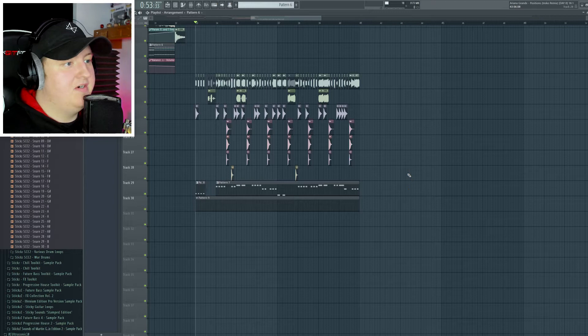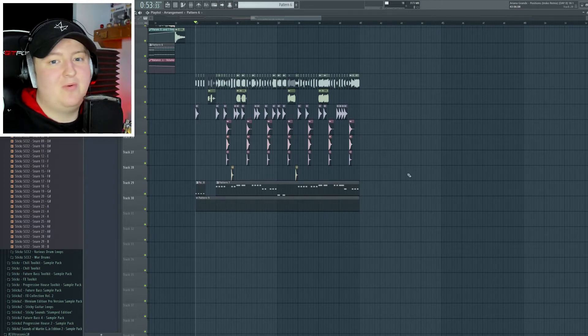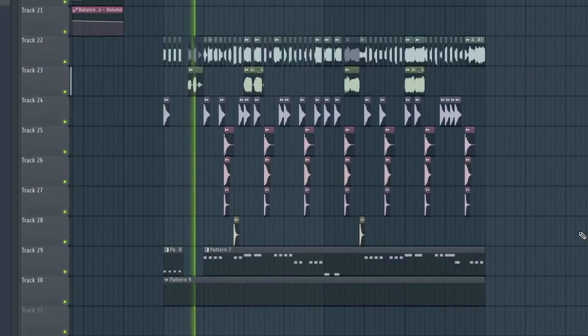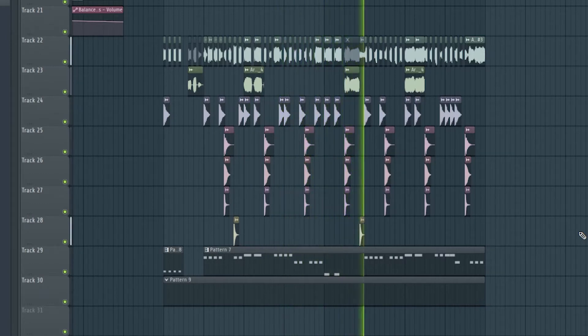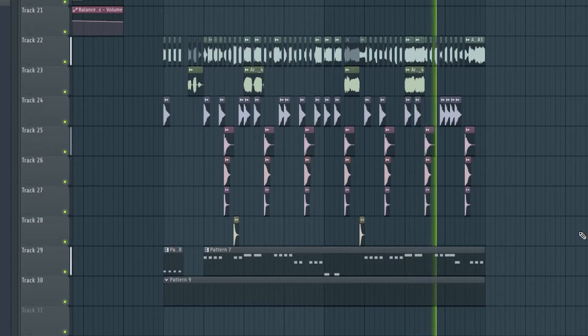So I've done the sub. I still need to do the chords, which I have a feeling are going to be quite a mission. The rough idea is there — I know what I want to do, it's just executing that idea. Because I've been working at this for so long, I might do a little bit more tonight and if I do, I'll record it. But if not, I'll do it tomorrow or the day after. I have dedication for this — I don't want to just put up some half-assed remix. You came here to watch me remix a TikTok song, your expectations were that it's going to be good, so I can't make it bad.